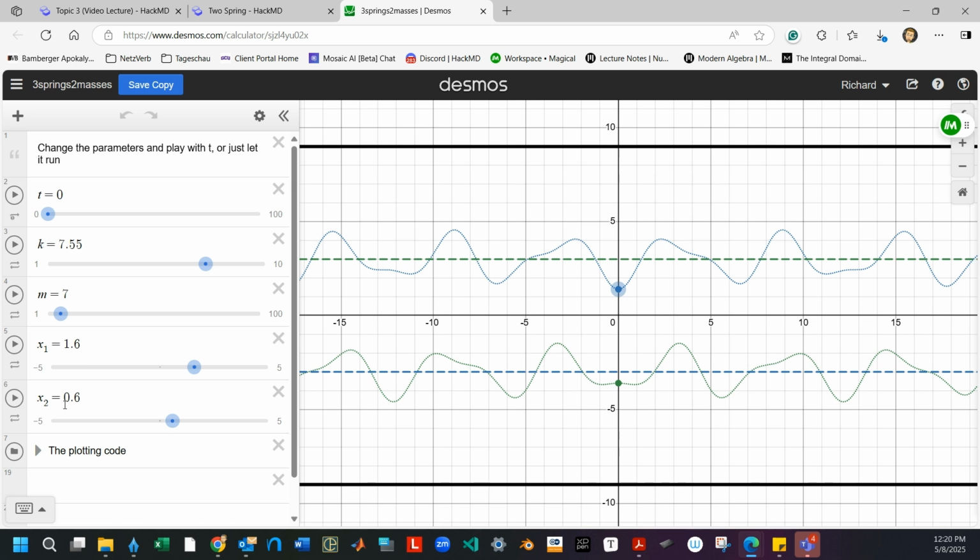If we blow this up, I've set my X1 and X2, the way those springs are stretched down. So pretend this is the left wall and right wall. Each is stretched, and then you can slide this along and see how the 2 masses would move relative to each other. Or you can push this button and it'll just run. You have to pretend there's some springs there stretching along the way, but there it is in action. It's always kind of fun to animate our differential equations.